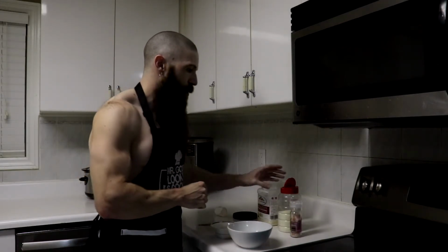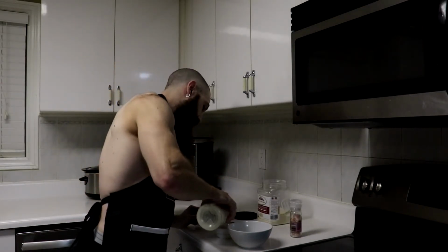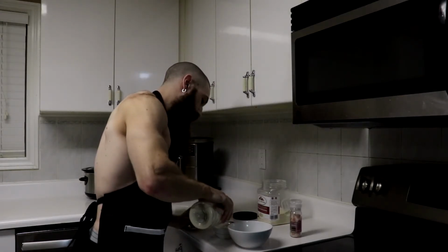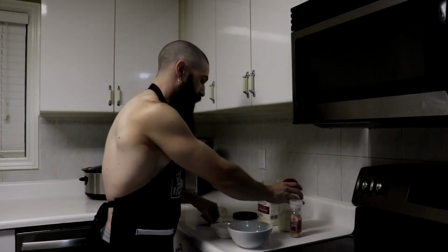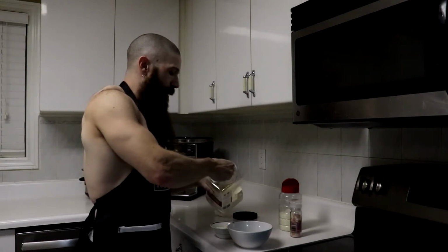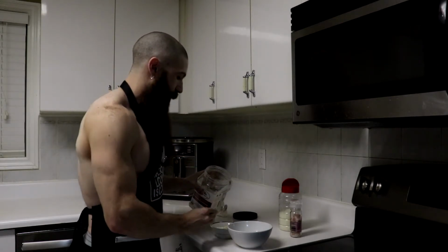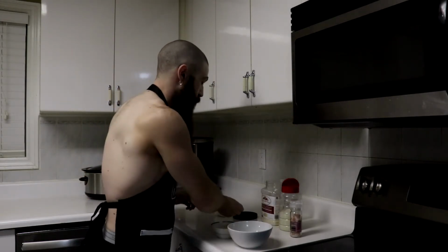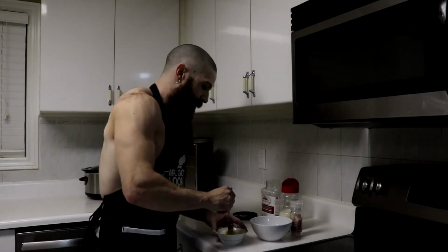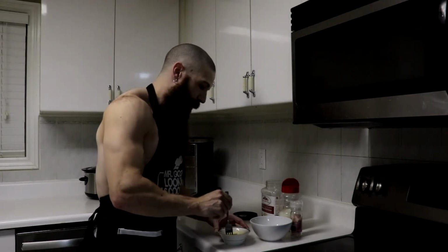Next, what I want to do is take the Pecorino Romano cheese, and I'm going to put roughly 1 to 2 tablespoons in here. The more Pecorino Romano and blue cheese that you put, the thicker it's going to be, the less, the more watery. So if you prefer it more on the thick side, then you can take a nice heaping teaspoon of each of the cheeses, put it in, and then that will make it come out really thick. Now that we have all the ingredients in here, all we have to do is just stir it up until it's well combined. Not gonna take too long, this part is pretty simple.